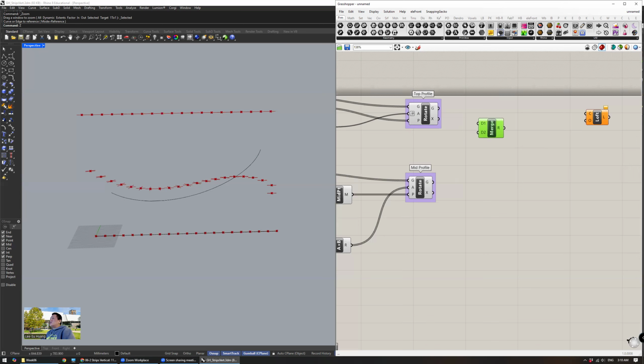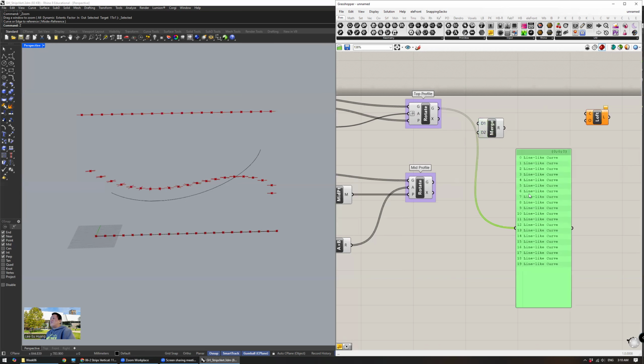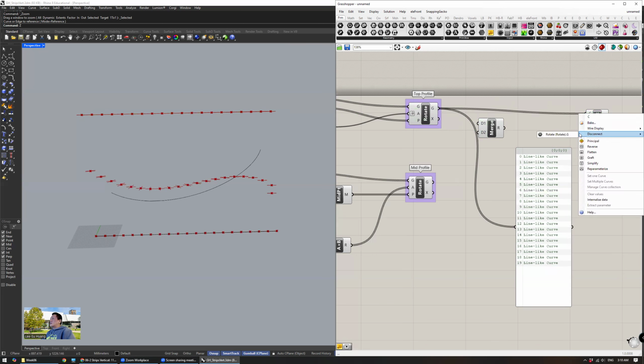And just to note that because these are in an entire continuous list, if I did try to loft this, the loft would be running through that whole list horizontally. It's trying to loft all the top profiles together, so that doesn't quite work out.